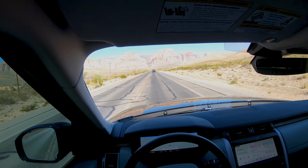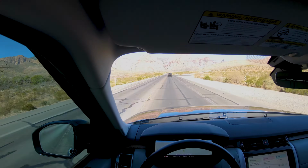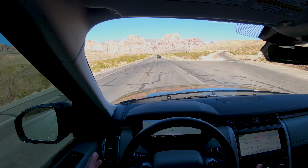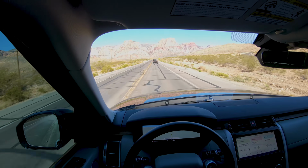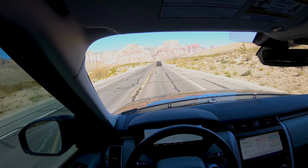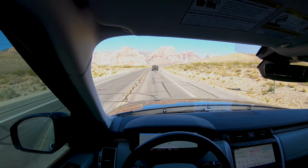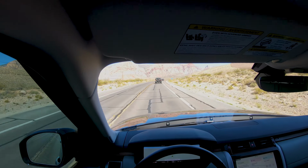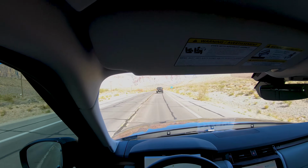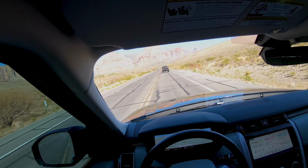Now, things that could have been spec'd like adaptive cruise control were not spec'd on this vehicle. This one was spec'd with blind spot monitoring and rear traffic alert and things like that, but it wasn't spec'd with things like adaptive cruise control, lane keep assist, auto centering. Things like that weren't spec'd on this car, nor does it have the highest end luxury features like the sound system. But the way this is spec'd right now, $49,000 for everything you get, and you get a British SUV with a pretty decently reliable engine. I don't think it's a terrible thing to do.